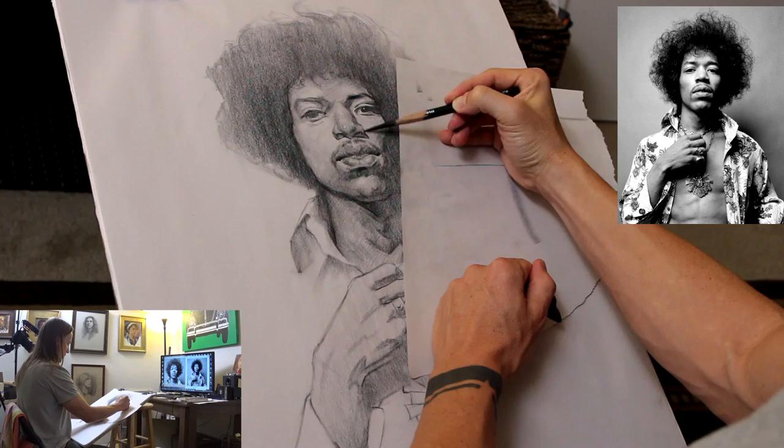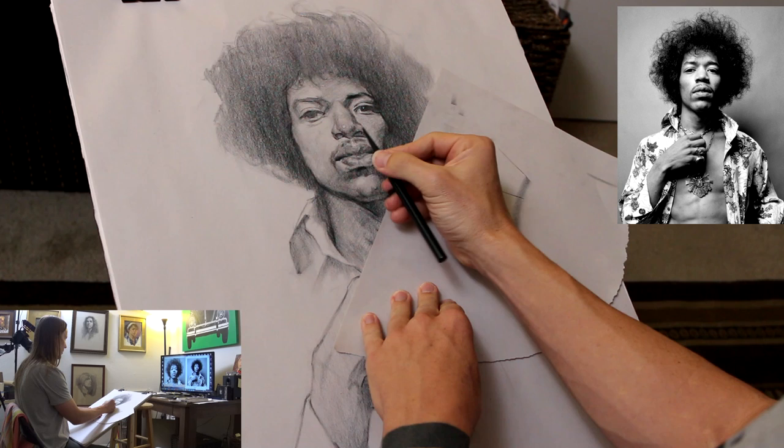The nostrils, I think I need to work on their shape. I don't have them quite the right shape.